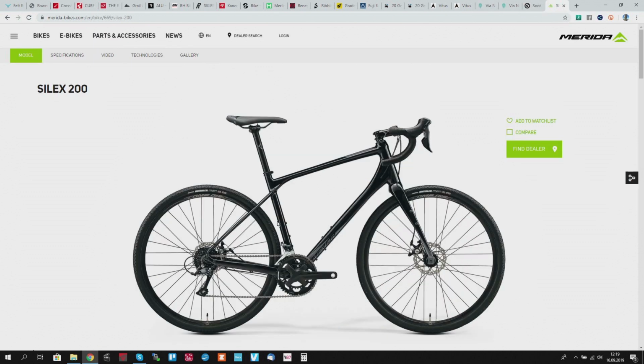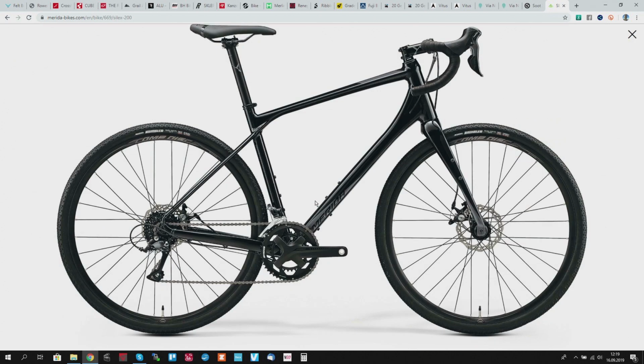And then the Merida Silex, of course it comes with the carbon frame as well, but the alloy one is something about $1,000. Lowriders, 3 bottle cage mounts, and a great geometry. Usually when the bike has such a high head tube, it doesn't look good, but they've made a beautiful main tube, hydroformed here, looking like a carbon one. And so this part of the bike actually looks clean and nice. The fork is great. They've done a great job with the fork. So geometry for long distance rides for sure.